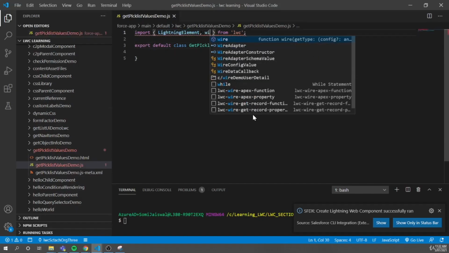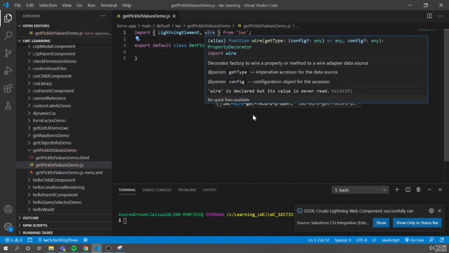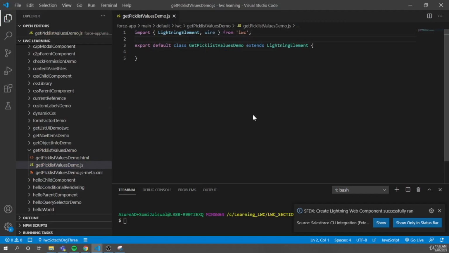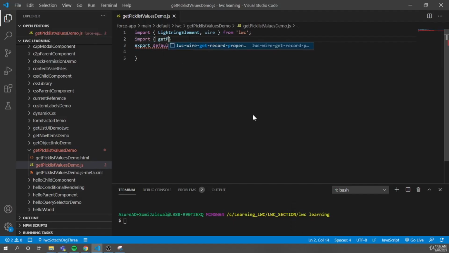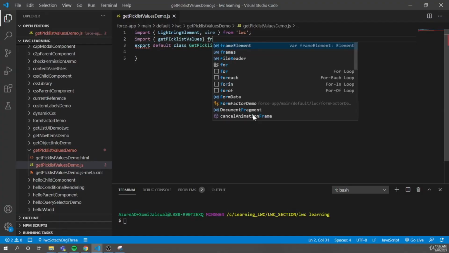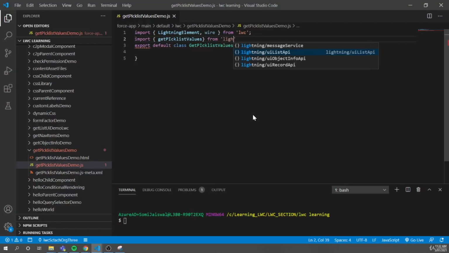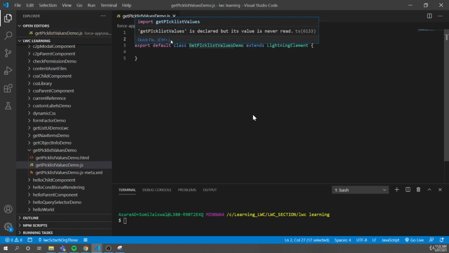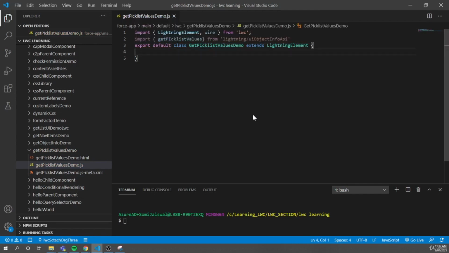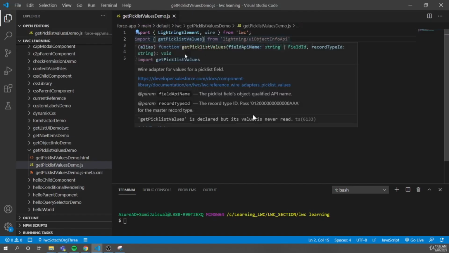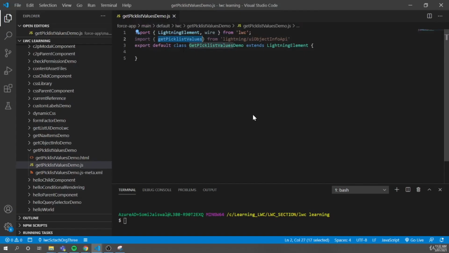We need wire, and then I need to import my adapter, that is getPicklistValues, from lightning/uiObjectInfoApi. The i in Api should be small, the A should be caps. So getPicklistValues, my adapter is ready.